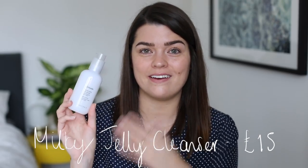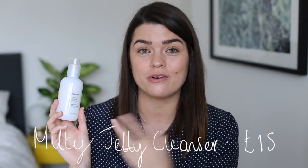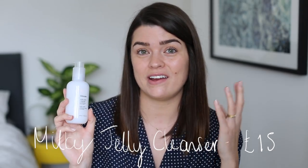The Glossier Milky Jelly Cleanser — this is one I have ready to go and I've already gone through two in my bathroom. I really like it. It's a very gentle, no-frills cleanser — not luxurious feeling but it does the job, leaving skin feeling soft and cleansed but not squeaky clean. I personally don't find it great for removing makeup, so I use my Clarins instant eye makeup remover as a first cleanse and then use this as my second cleanse.